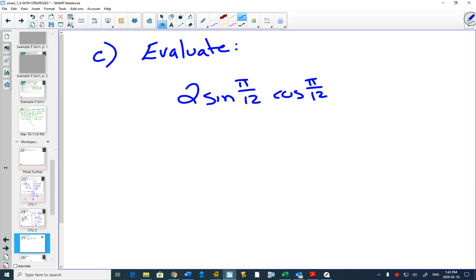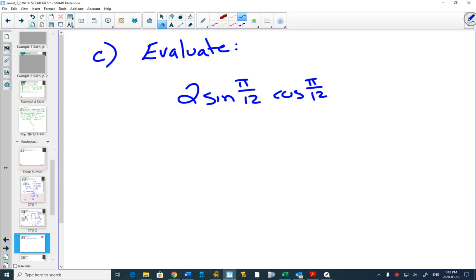And if I gave you this question yesterday and it was a quiz question or a test question, it would be worth 7 marks. Because a pi over 12 question is usually 3 or 4 marks, and this would be 2 of them. So it would take a lot of space. You'd have to use your alpha and beta formulas, and it would be worth 7 marks. This question comes up on an exam, it's only worth 2 marks.